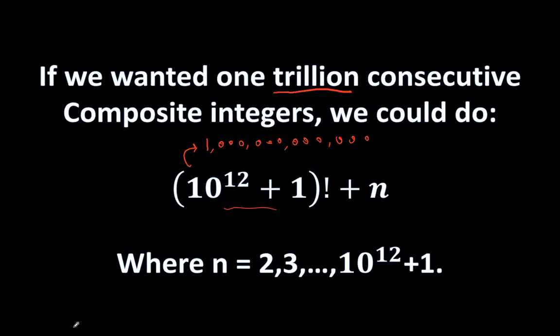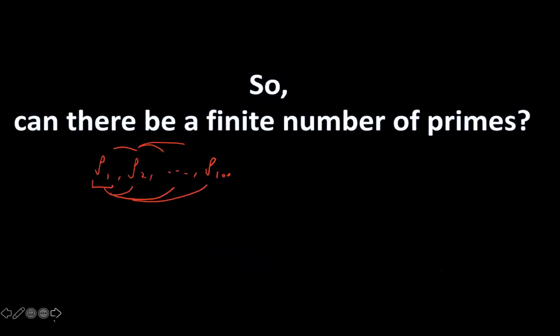Something you should always do when you learn something new in math is, like last time, we did this factorial thing and made sequences of non-primes, sequences of composites. But you should ask yourself, okay, but so what? Why is that interesting? What does that tell me? There may be more things this tells you that I didn't think of, and you can go think about it. But one of the things this tells you is that there cannot be a finite number of primes. So that's just a comment on what we did last time, something that follows from that.